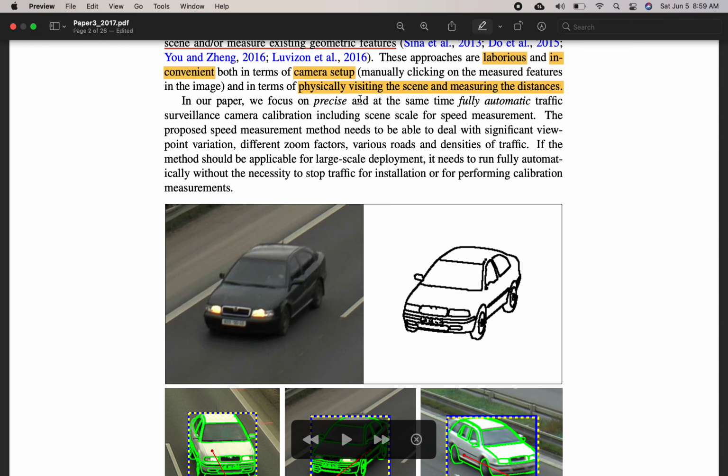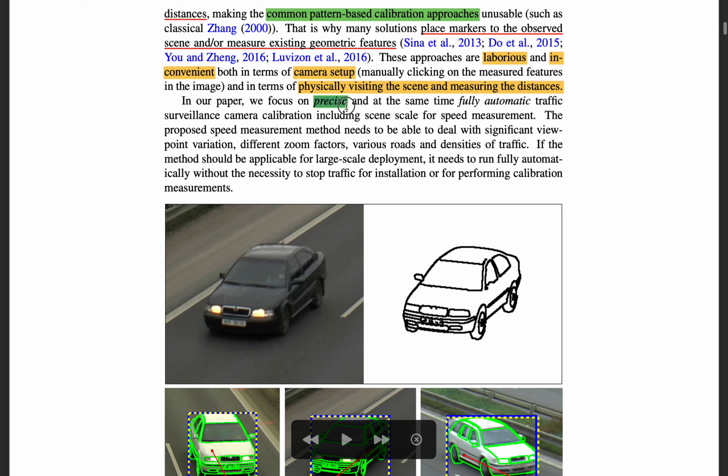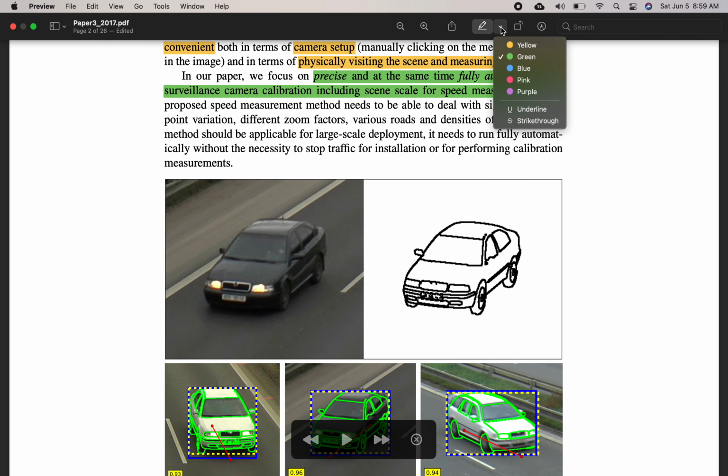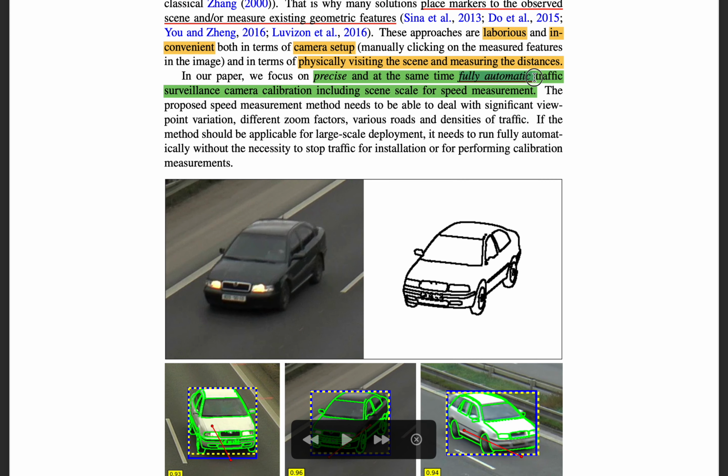So in this paper, the focus is on precise and fully automatic traffic surveillance camera calibration plus the scene scale for proper speed measurement. The most important point here is fully automatic. It has to be precise and it has to be fully automatic.